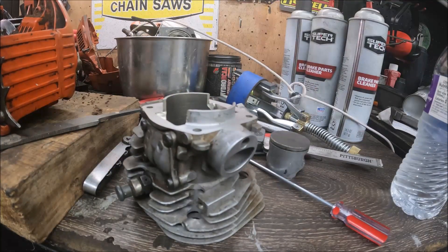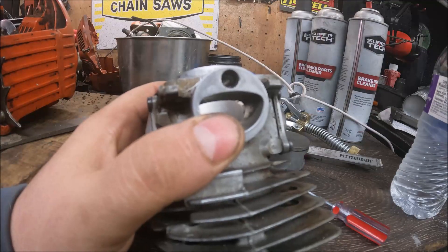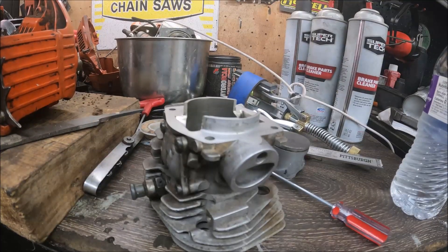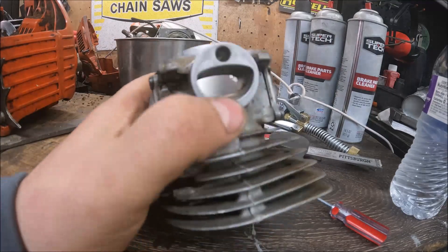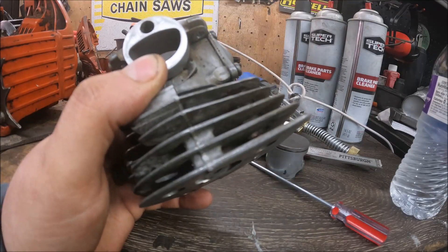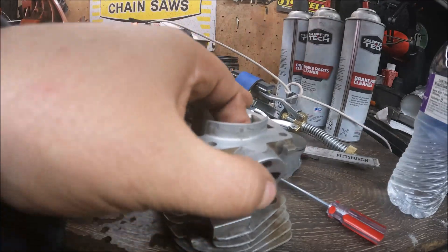The manufacturers do a lot of research and development, and the intake port is just one part of the puzzle. I generally stick to what's there and alter it very little. There are builders who probably disagree with that, and that's fine — everybody has their own way of doing things — but generally I really don't do a lot with the intake port.